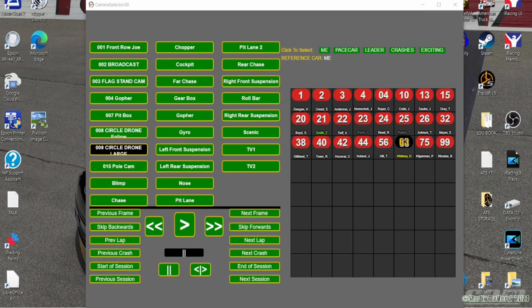And since there's not a lot of action on the track, there's been many races where the first 10 or 15 laps I've used external views, and then it's nothing but in-car from there on out. So that saves you some time too. Just kind of play around and figure out what you want to show.